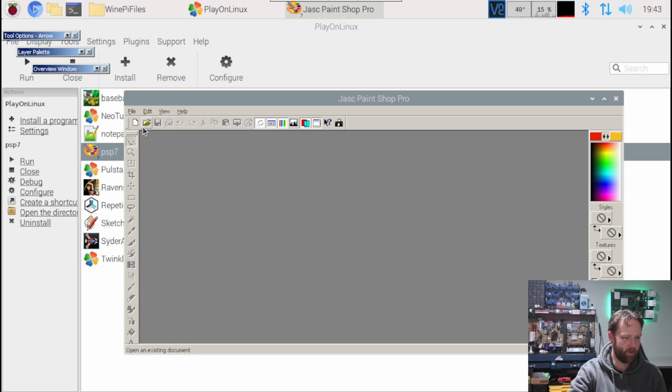So Paint Shop Pro 7 does work. That's great. I like to use this program for thumbnails and things like that. And as you can tell, it doesn't use much for resources because this program is probably back in the early 2000s. But once you get to know the program, there's not much you can't do that the new ones that are all pretty looking with all their stuff on there can do. So a really versatile program. So that's why I added that.